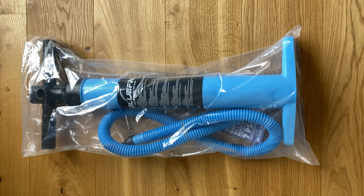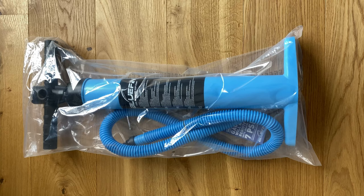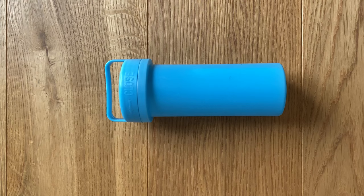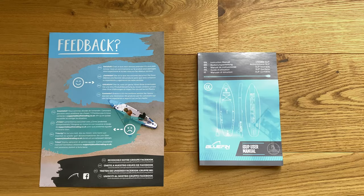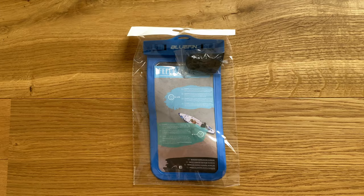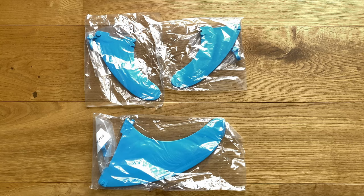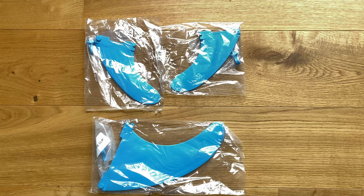Bluefin promises on their website that the blades are very tough and impossible to chip or warp, thanks to its no-flutter design that makes each stroke more efficient with less effort. It also comes with a double-action pump that has a high-pressure PSI gauge and allows for single and double chamber inflation. Furthermore, the box is packed with a container including a minor SUP repair kit, manuals, a waterproof smartphone case, a coiled ankle leash with a neoprene band for safety, and a proprietary fin system that does not contain any loose metal parts — you can easily click it into place and secure it with a single integrated fin box and locking mechanism.